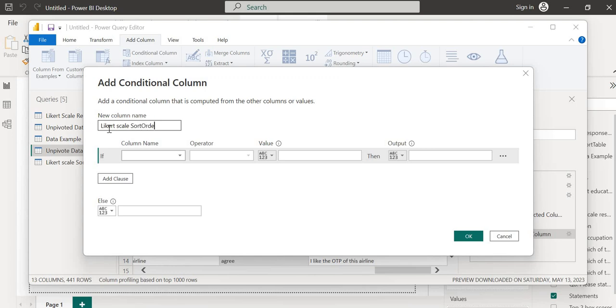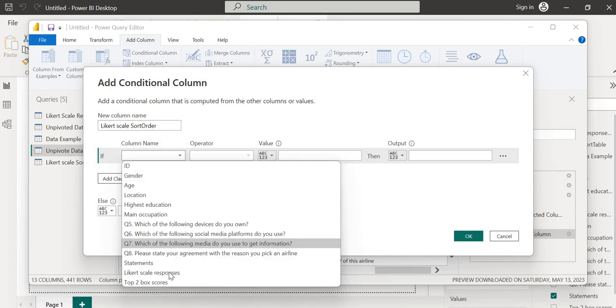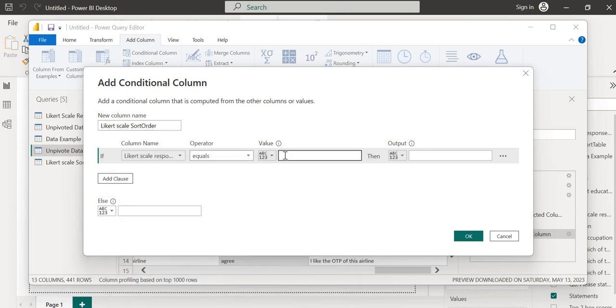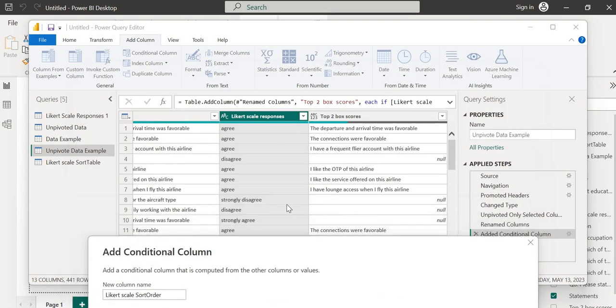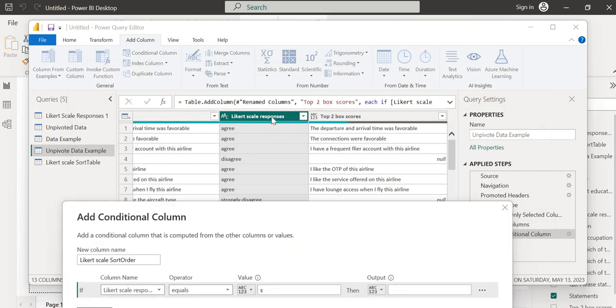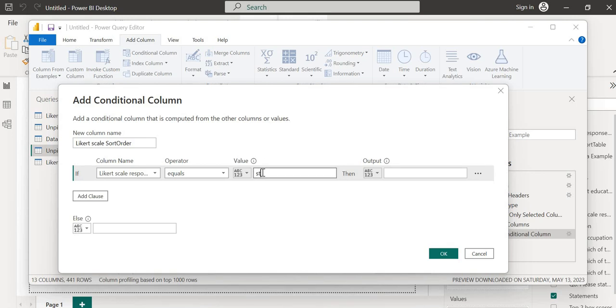So when the Likert scale response is equal to, let's check the labels that we have, strongly agree, then because that's the highest, we can give it any value. But let's use the standard Likert scale, which ranges from 1 to 5. This was a 5-point Likert scale, so let's give this one 5.